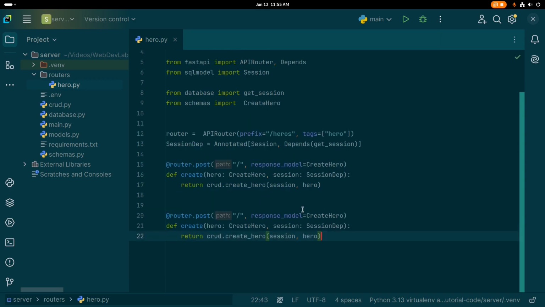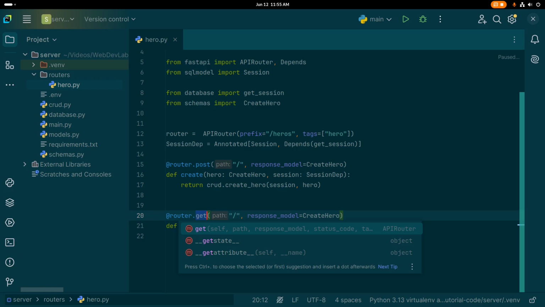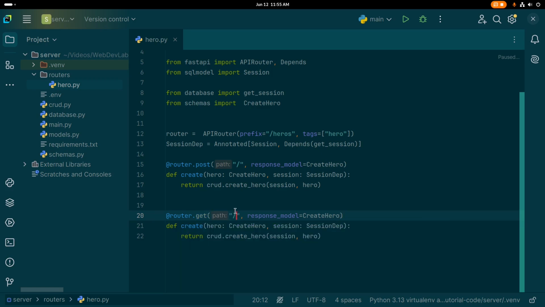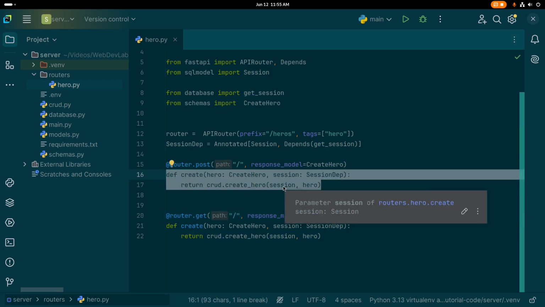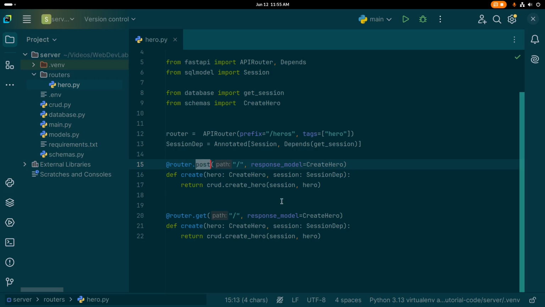And this is going to be a post request. This is going to be a get request. To get anything from the database, you must use this get request, or to do some operation like create or update, you can use post or put. Okay, and this is our get request.